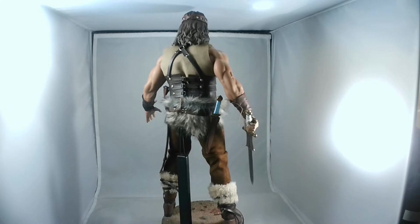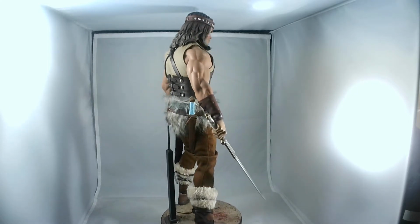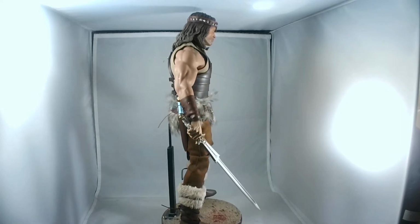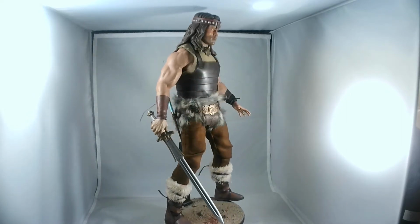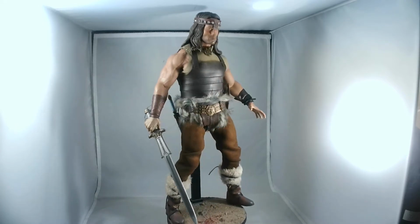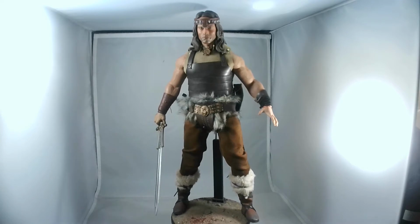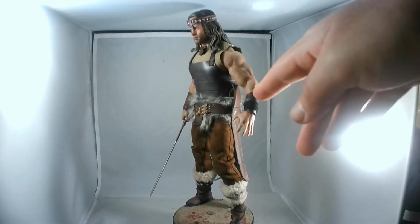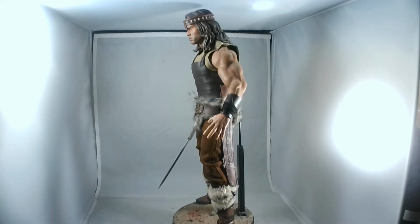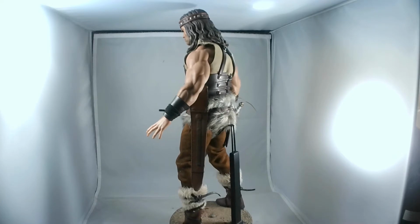So this set came out. You can currently get it for, I think, about $250 or so on eBay. Then you've got to get the Fison M35 body, which is what this guy's on, which is going to run you probably around another $80. So you're looking at just a hair over $300, honestly, unless you can find this clothing set for SRP, and you can find somebody who's going to give you a good deal on a Fison body.